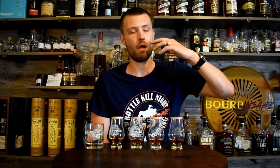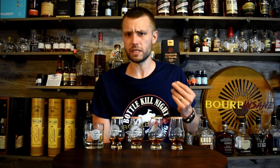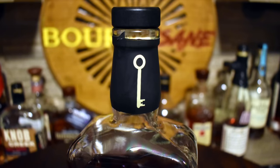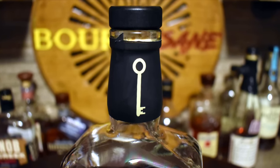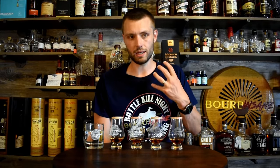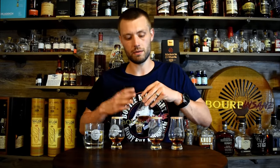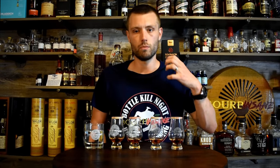Well, what that lacked on the nose in sweetness, it made up for on the palate. It's extremely sweet on the palate — like candy, sugary sweet. Maybe like too sweet for my palate honestly, and that's saying something. Not bad again, it drinks very low proof. With it drinking so low proof, I'm getting almost no finish, not much of a mouth coating, but the almost butterscotch sweetness sticks out a lot. Going back on the nose now I'm getting more sweetness too. The sweetness may be a little bit over the top for me on that one.